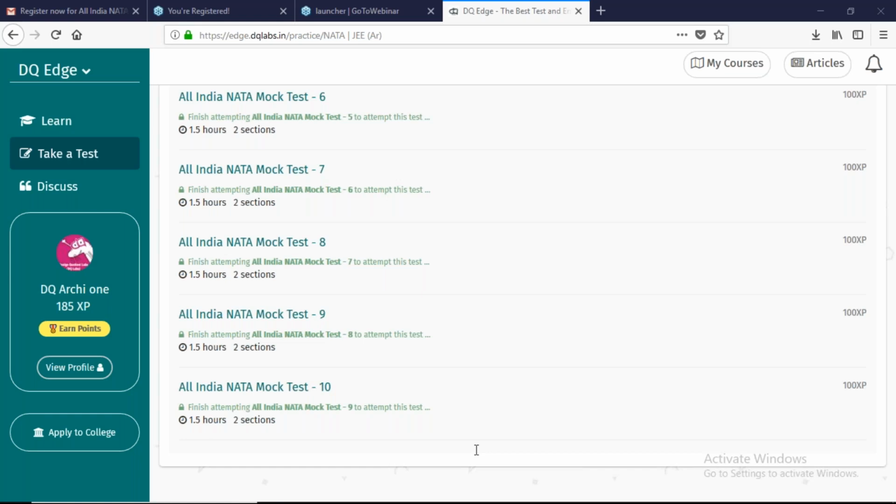So now, based on last year's paper pattern, we had only questions from sets and relations. There were no questions from mathematical reasoning. Okay, but we can't rely on it. The pattern might change this time. So apart from that, there are around 5 questions from mensuration. If you guys have taken up the mock test, then you would understand the pattern, because you will have around 5 to 6 questions of mensuration.